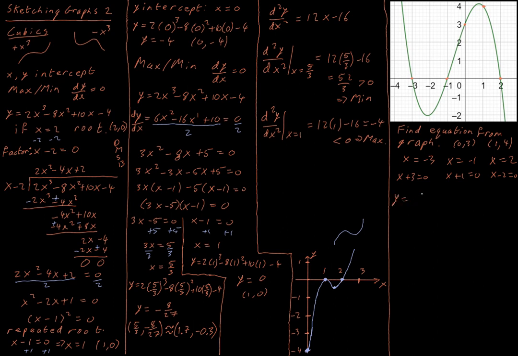So how do I account for the different constants I could be multiplying by? I say k times my factors, and this is the equation of my curve. If I sub in either 0 for x, 3 for y, or x is 1 and y is 4 into this equation, it must work out, and that will allow me to get my value for k. As we often use the y-intercept, in this particular case I'm going to show using the point 1,4, but 0,3, the y-intercept, will work perfectly well. If you sub in x is 0, y is 3, you will get the same value for k.